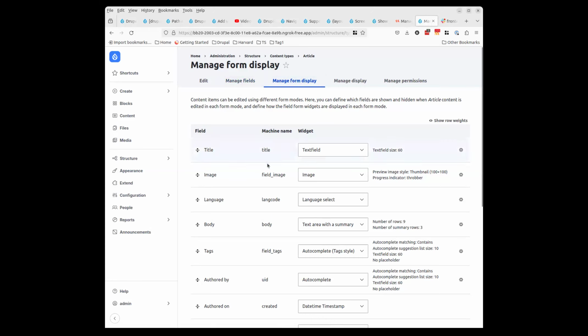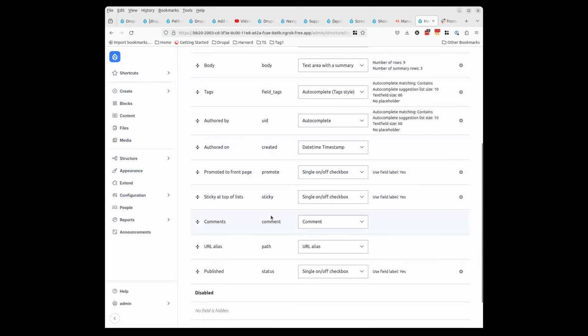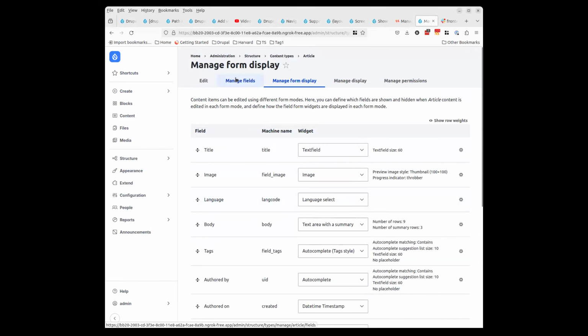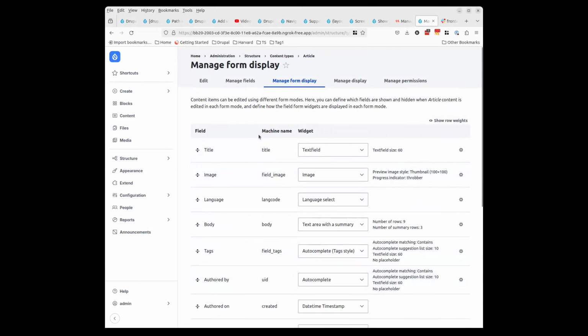It is convenient to have it right here. And as Ralph pointed out in that Slack thread, there are base fields that don't show up on the manage fields tab at all. So that's two arguments in favor of adding the column here and not requiring people to go over to the manage fields tab.